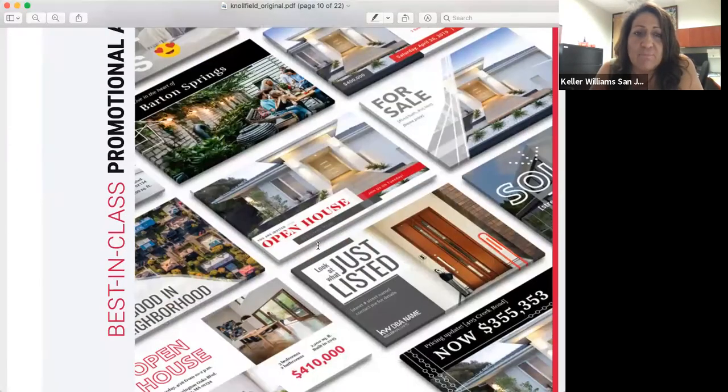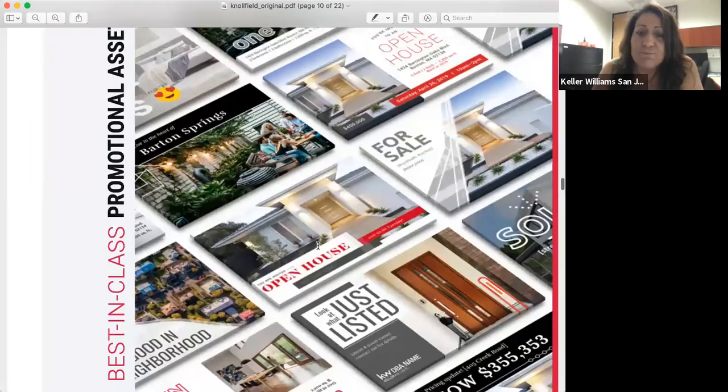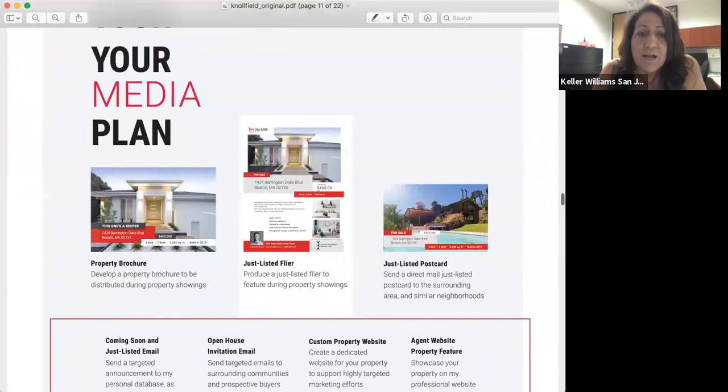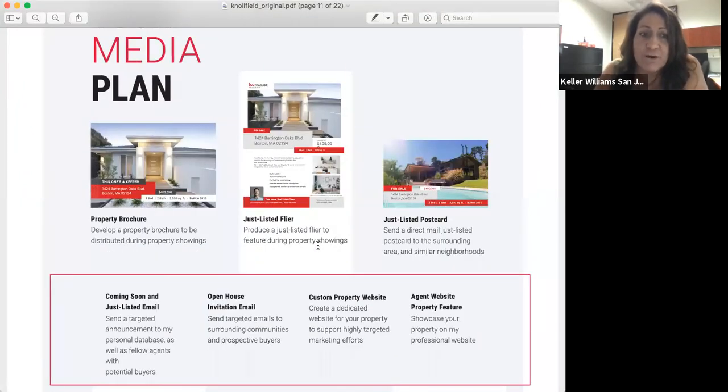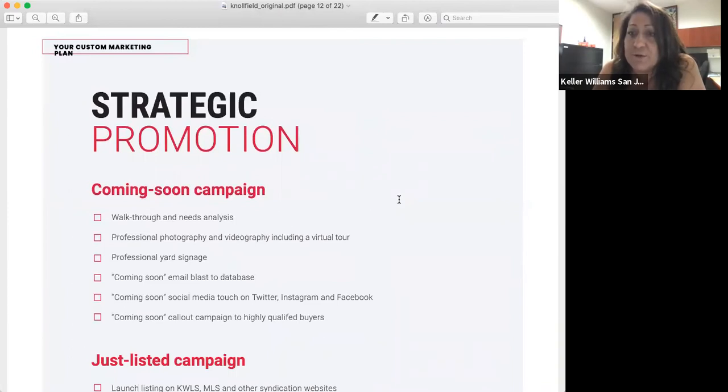And then all the best in class promotional materials and assets. I bring in some samples of the nice brochures we print out in advance, which we put in the little flyer box, and any samples of Facebook ads or postcards that go out to the neighborhood. We give them samples of everything. This is more generic. I could populate it with my own pictures instead of that guy. So you could have a lot of this already created and just sitting there, and then it's just those couple of pages of personalization and the CMA.